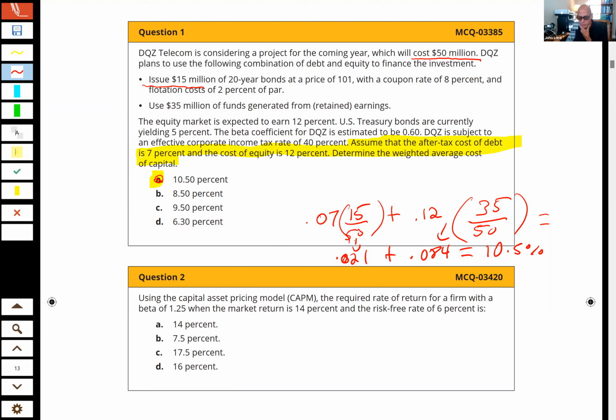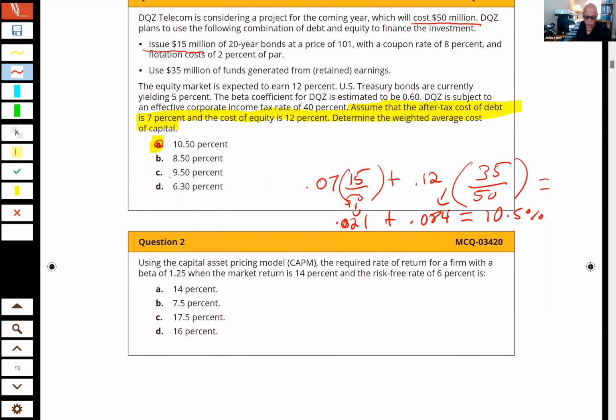But as I was saying, I think this is an unfair question. The examiners, why do they do this to us? They give us all the elements for the capital asset pricing model, and then they just make you throw all that away. That's just a little unfair, in my opinion. What are you going to do? We're not going to win any argument with any CPA exam question. They always win.